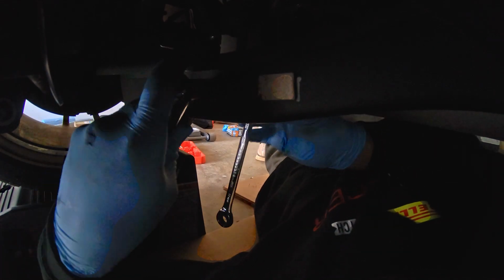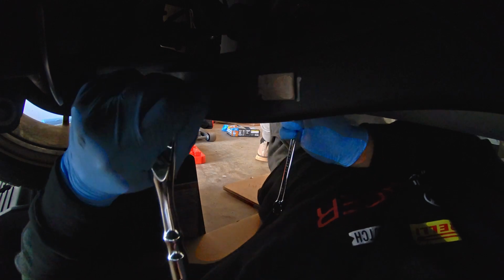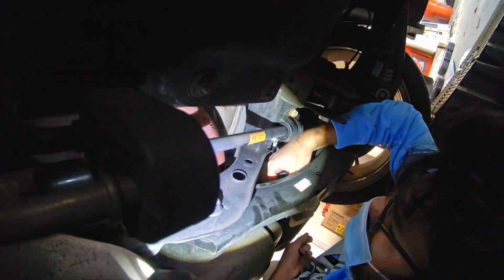Yep. There we go. In this section, I am unbolting the stock end links. They're 12 millimeters on both sides, and they're very easy to take out. Unbolt them, and then the large bolt just slides out. And then after that, you can slide the stock end links out. And then after that, hopefully everything goes well, you can slide in the SPL ones and use the same bolts. Everything fits perfectly with the SPL.